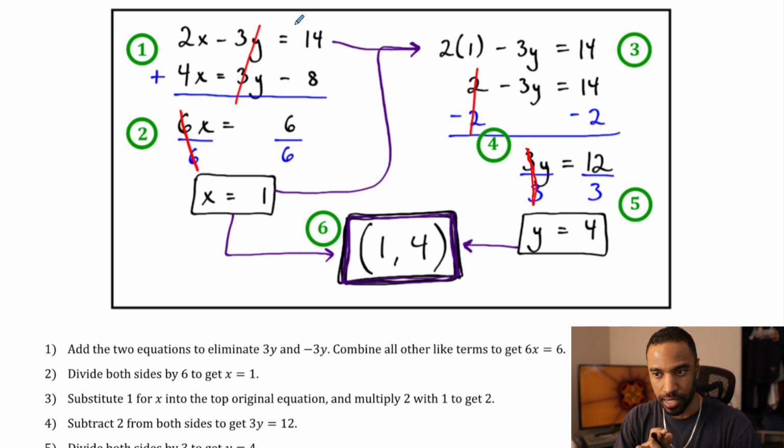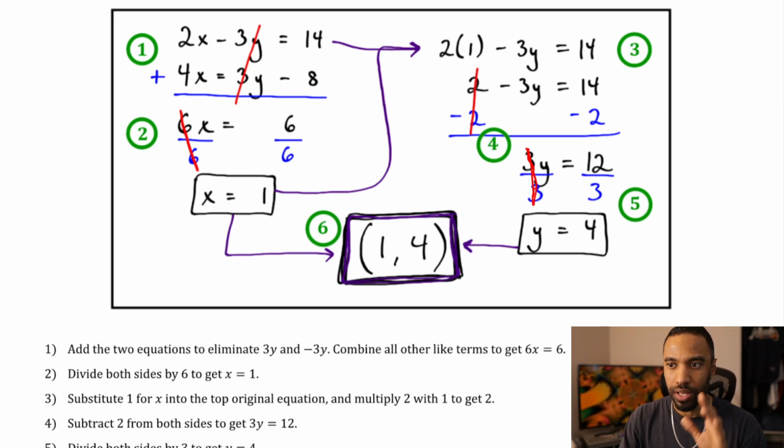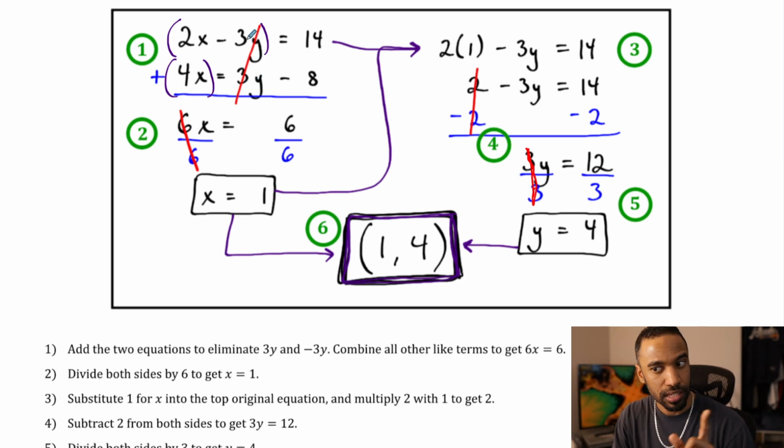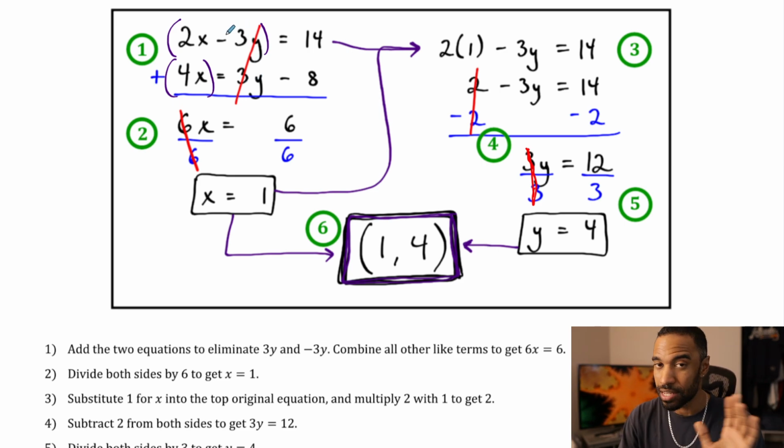in elimination here, the whole goal, the whole thing of elimination really is that you're adding expressions together. I should be adding 2x minus 3y, this left side, with just 4x. Notice the equal sign right here? These are the only two things that should be adding together right now. This 3y has nothing to do with this negative 3y because they're on different sides of the equation. We're adding this expression with this expression. So here's the boo-boo, here's the mistake.